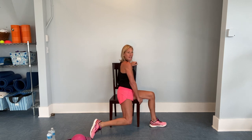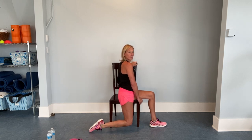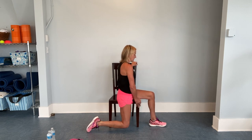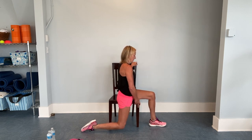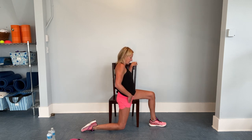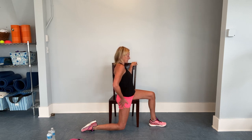Put your foot upside down on the floor like this, and let this knee drop, holding onto your chair. Just let that knee drop towards the floor. Give it a nice stretch right through here. Lean back a little bit. Make sure you're holding onto that chair, right? Nice hip flexor stretch.